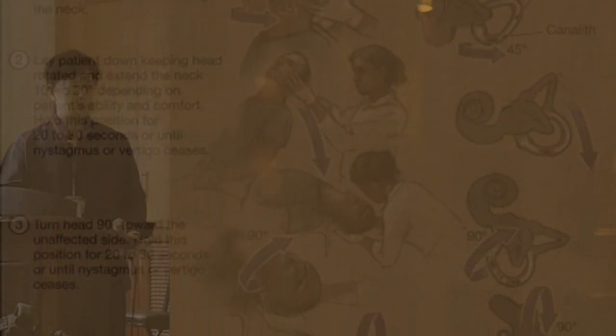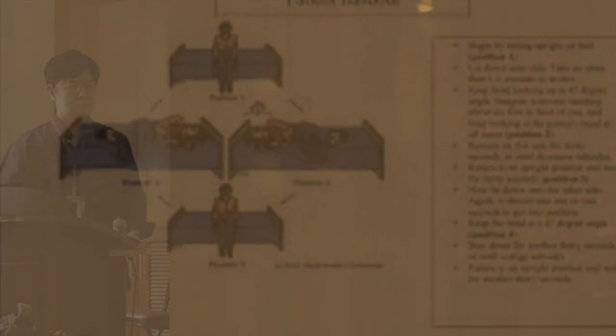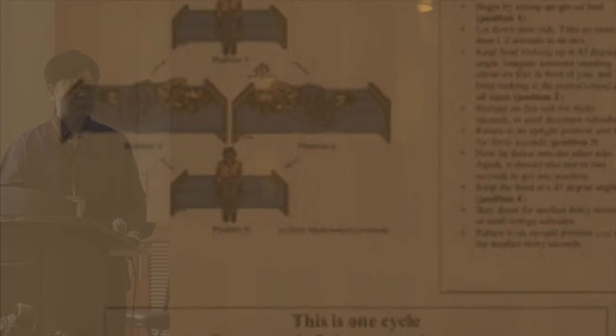So anyways, it's not getting better. So what happens next? Well, what happens next is if the ENT guy is accessible and you don't have time, or you're not too confident in the Epley maneuver, or you're not too confident in the home treatment exercises, so that's the Brandt-Daroff exercises. And again, the best way to figure these two out, the Epley and the Brandt-Daroff, would be to watch the video. This has something to do with the canaliths from the semicircular canals. Okay, so moving those little tiny canaliths into the vestibule, that's pretty much what it is. So it's easier to learn from the video rather than looking at the pictures. In the old days, of course, they didn't have YouTube and the video, so you looked at the pictures. But right now, it's so easy to watch the video, right?